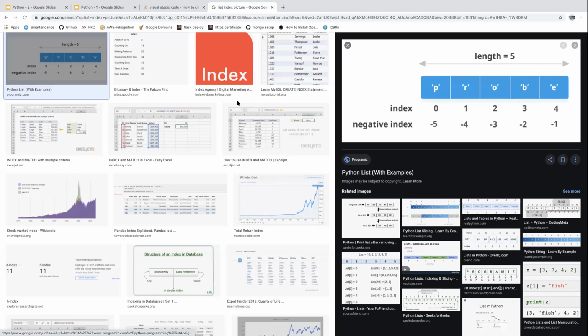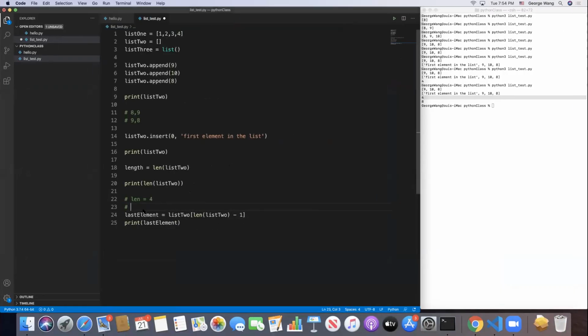And that's exactly what I did here. I try to get the last element within the list. Here I get the length of my list, then I minus 1. So this is the index of my last element. So in line 24, you're trying to find the index of the last element of list 2? Yeah, I try to find that.